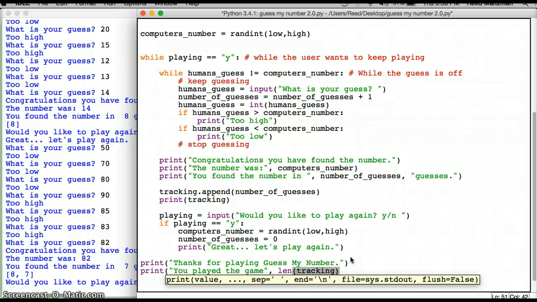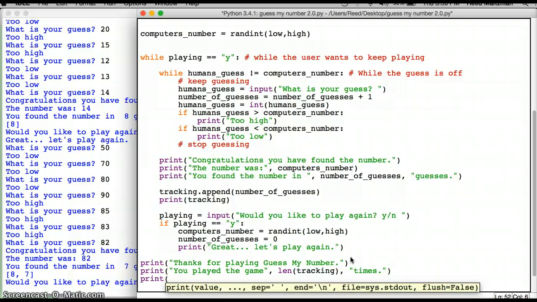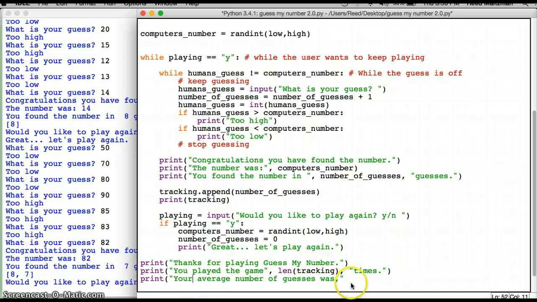So how many things are in tracking? Times. You played the game this many times. Print your average number of guesses was.